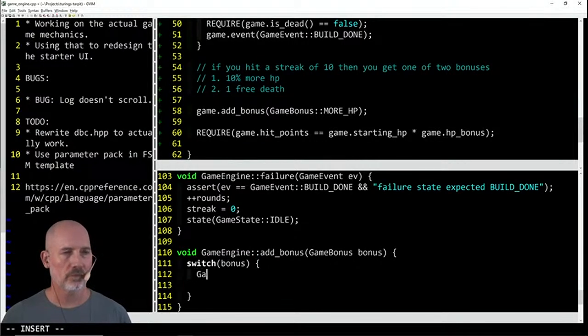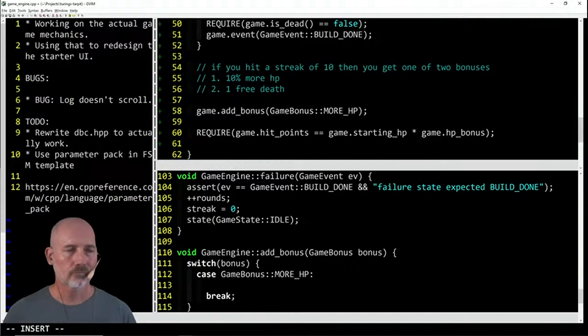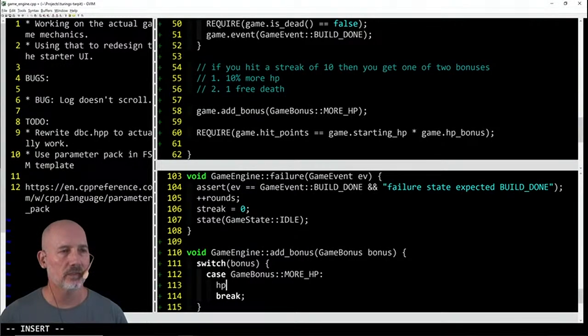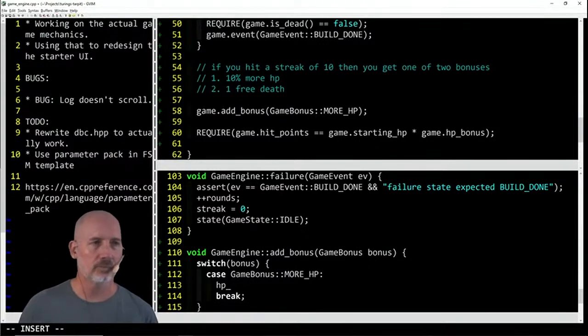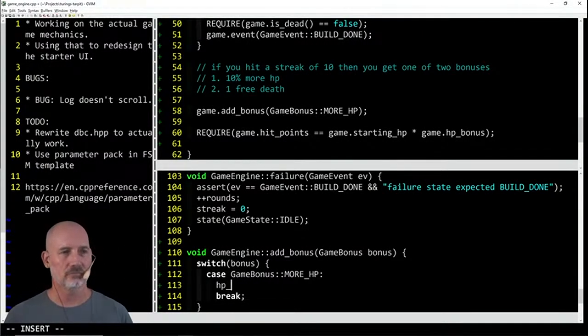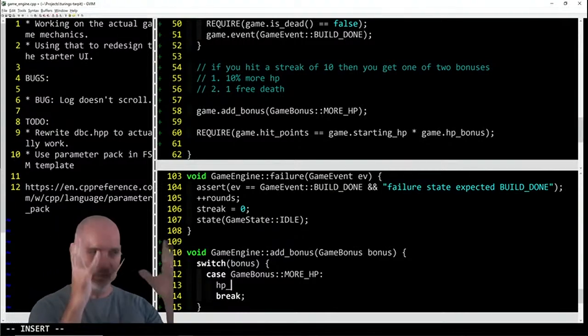So let's use a switch for the game bonus. Case. Alright, so if they request more HP, we take HP. I really need to start tagging these variables. I'm just using them like an asshole, and C++ people are like, no!